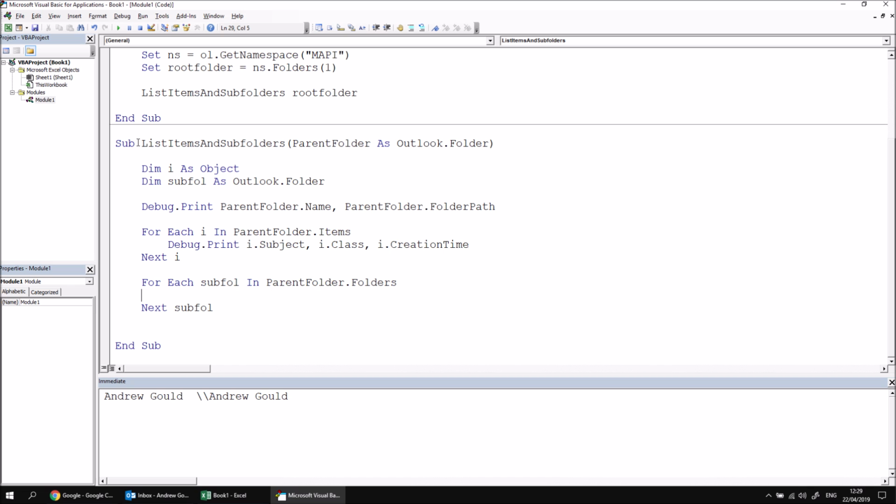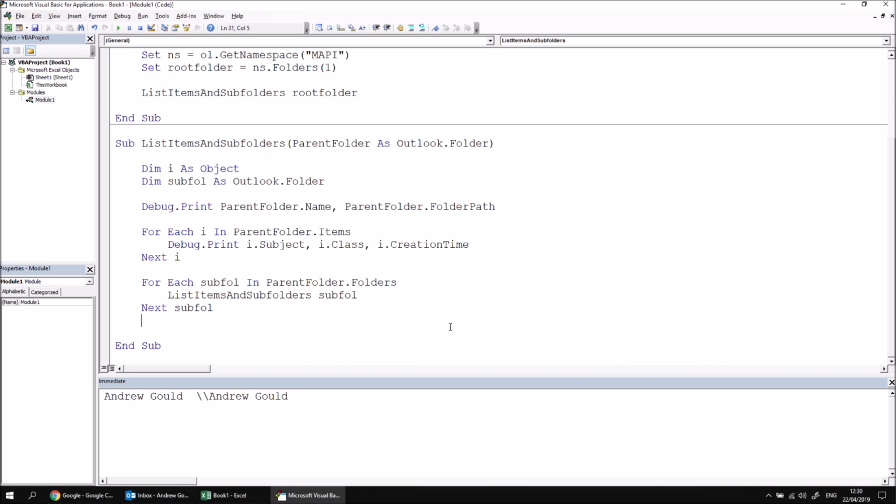So we're going to recursively call the List Items and Subfolders procedure, so List Items and Subfolders. And the folder reference that we want to pass in is whichever subfolder we're currently looking at in this second loop, so the for each subfol loop. That's an example of a recursive procedure call, so a line inside one subroutine which calls itself.